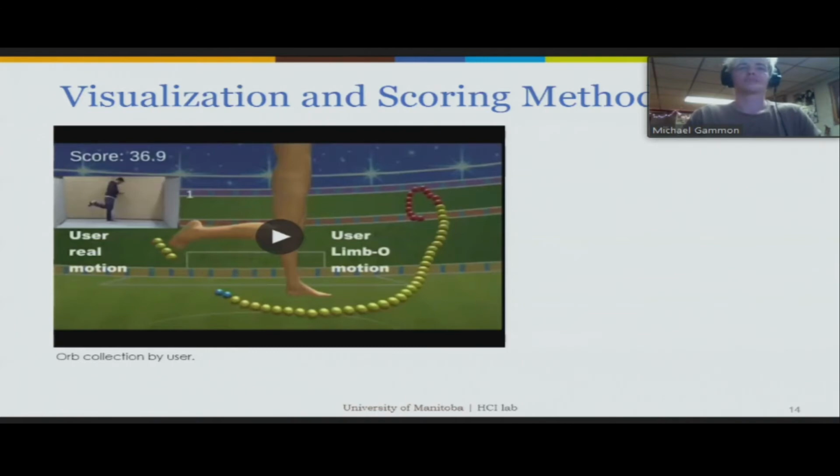The direction of motion is handled through a color coding system. The orbs are either displayed in a red color, which is directionally ambiguous, or gold or blue to represent forwards and backwards motion, respectively. The orbs are only supposed to be able to be collected if the direction of motion is as intended. The reason for this is that some motions include both a forwards and backwards component that can cross paths, and it's not desirable for the user to accidentally start collecting orbs from the wrong part of the motion.